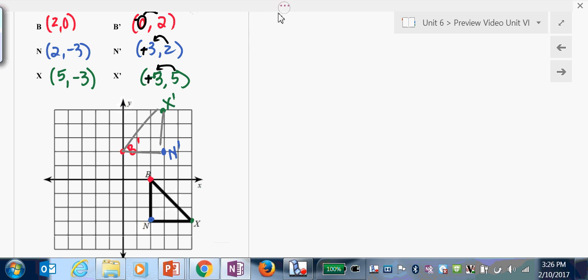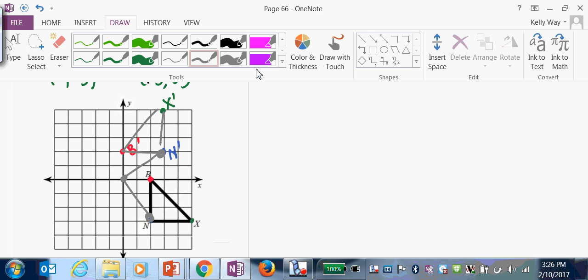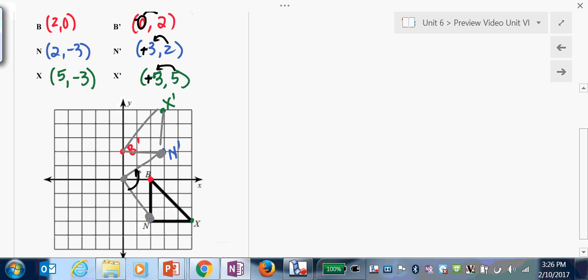And once again, to see the rotation, just choose any 2 points. And just for kicks, I'm going to choose the N point here. And there's my N, and then there's my N prime. And if you sweep that, you see, behold, that is physically 90 degrees, and we've gone 90 degrees counterclockwise in our image. It's good to physically check those.